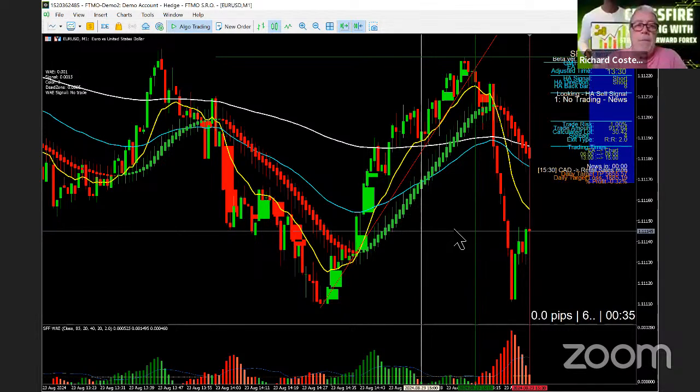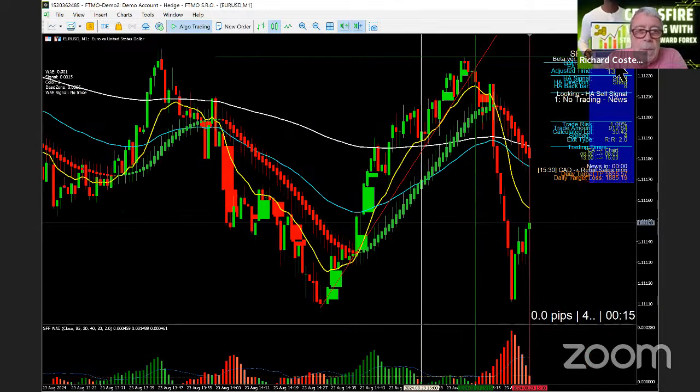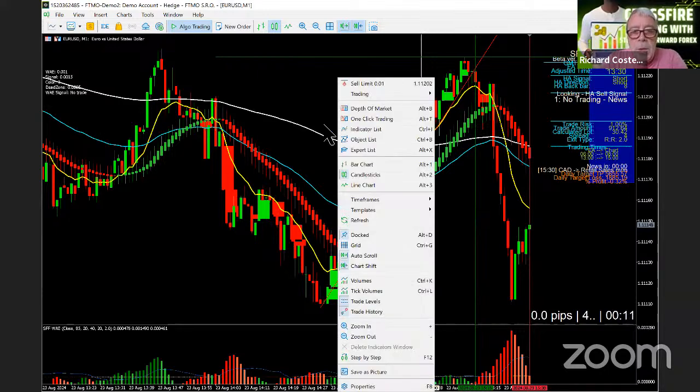Yeah, okay. I'll go through that. There's two aspects to that. So I'm just going to go through one pair at the minute. So this is my pair. If I right click anywhere on the chart, try that again, didn't work. Right click on the chart.